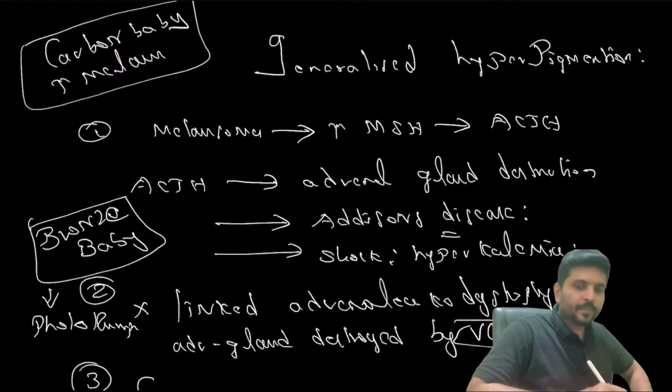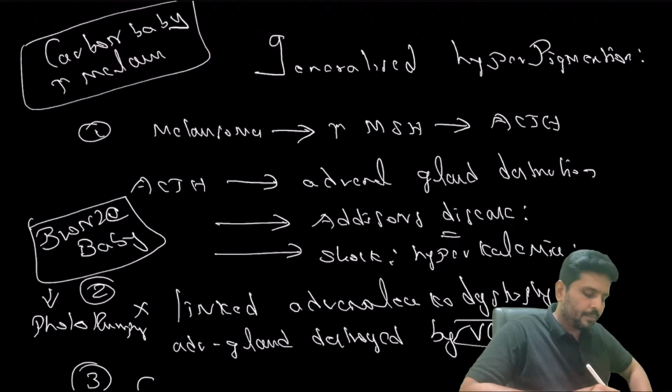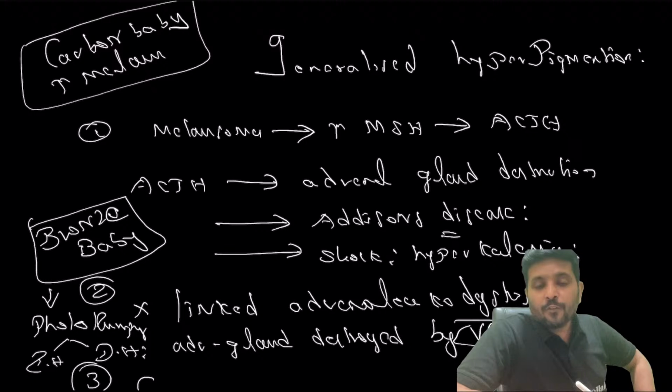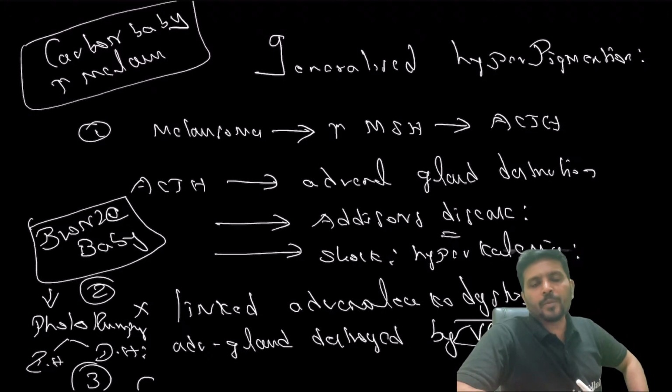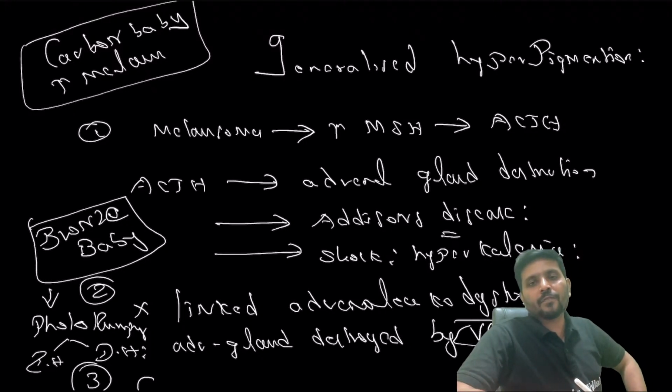You all know in which condition you will give phototherapy? Neonatal jaundice. In neonatal jaundice, one is indirect hyperbilirubinemia and the second is direct hyperbilirubinemia. Phototherapy is the treatment of choice for indirect hyperbilirubinemia, whereas when you give phototherapy to direct hyperbilirubinemia, there will be discoloration of the entire body because of the bilirubin discoloration of the skin, and this is called bronze baby syndrome.